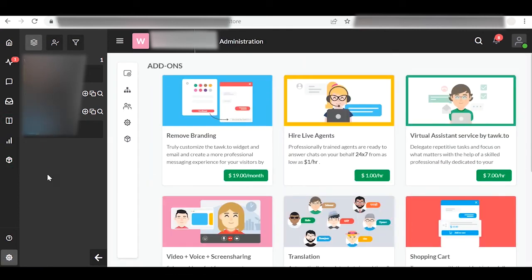Tawk.to even allows you to hire agents. So if you don't want to be managing the process of responding to visitors and prospective customers yourself, you can hire an agent for as little as $1 per hour for them to do so. This is very handy if you're a busy professional and you'd like to maintain a side hustle while doing your job. The ability to address questions instantly will add to the value, the perceived value of the brand and the trustworthiness of the brand.